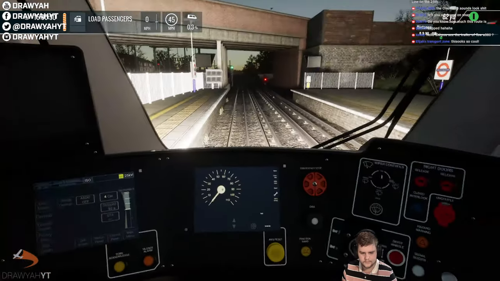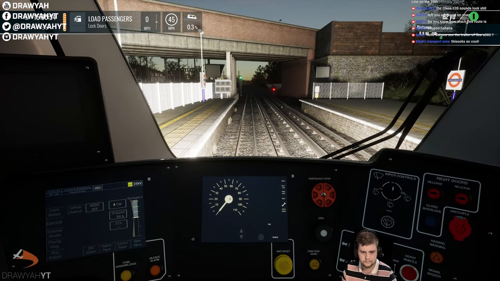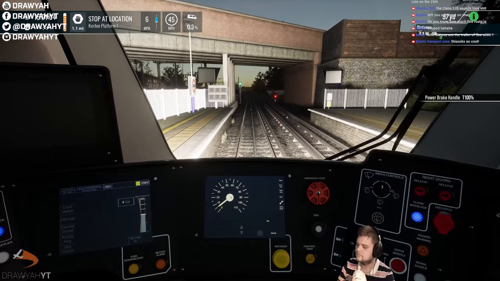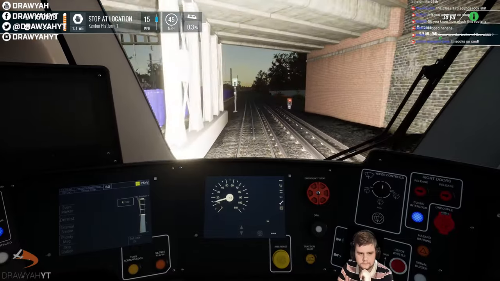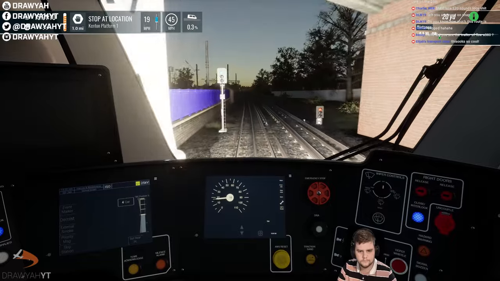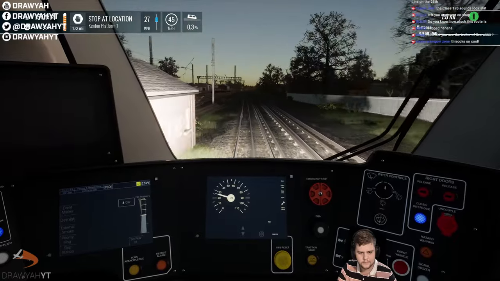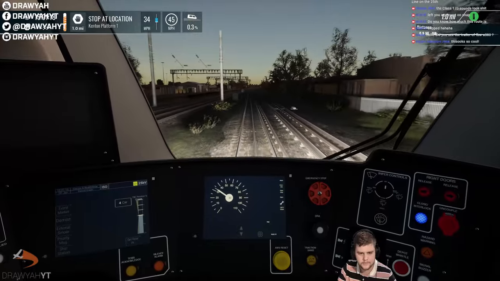Right, close doors. Station, Kenton. Now this is a high speed route compared to the Bakerloo line, so we get to push the train a little bit more, up to 45 miles per hour at the moment.